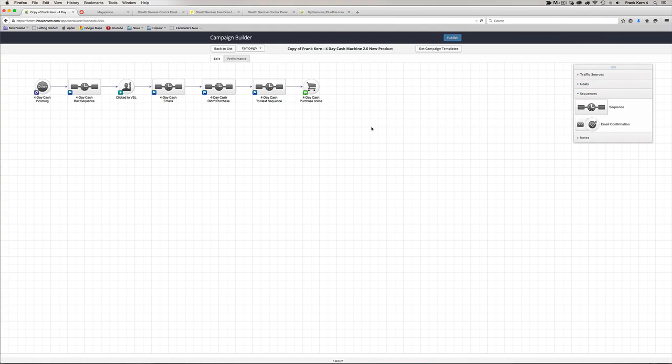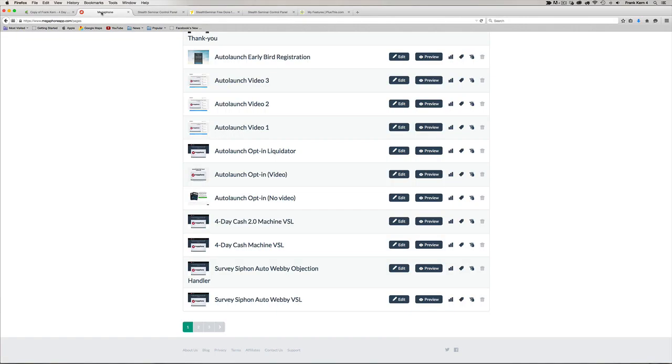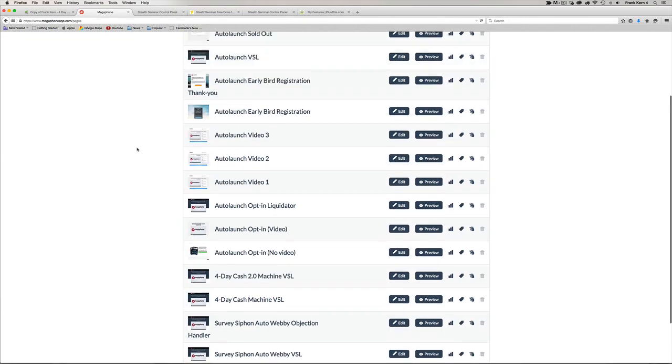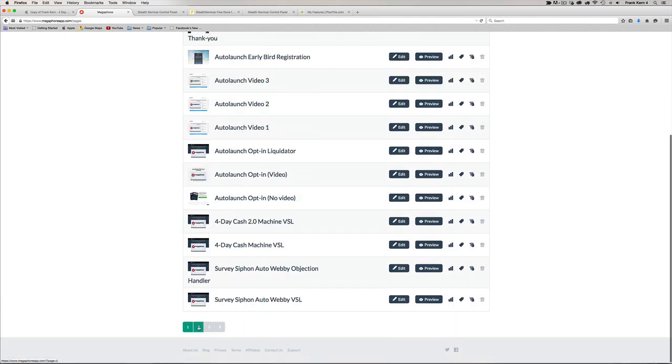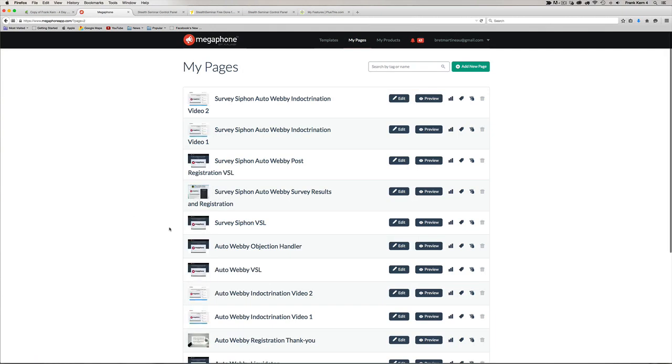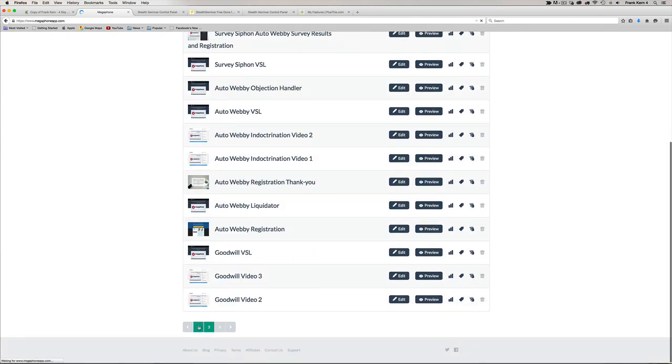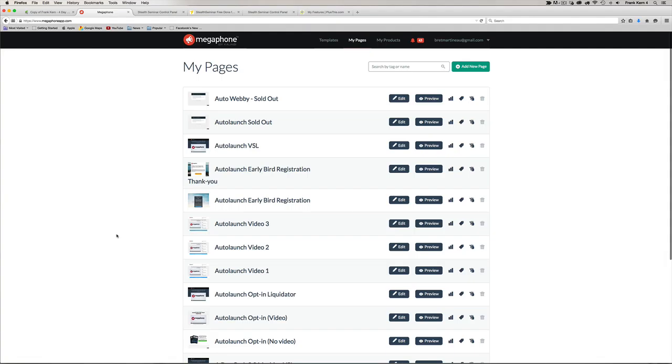And it's pretty simple. We have three components. We have, of course, the assets, which is going to be the landing page and stuff. We have the Infusionsoft stuff, and then we have the plus this stuff. And all of these things are really pretty basic. Let's talk about the assets first. The way to look at your assets, you go into the megaphone, and we are going to look for the 4-Day Cash Machine 2.0 stuff, which actually was just in front of me. I was just making sure you were paying attention.